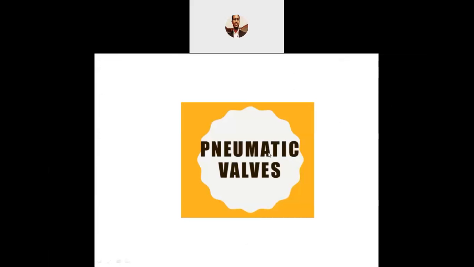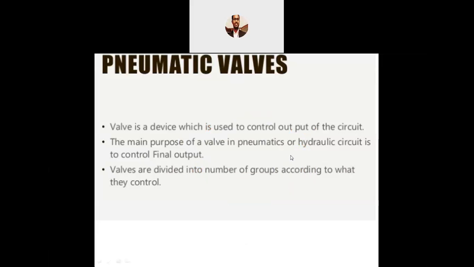Now let me talk about pneumatic valves. A valve is a device which is used to control the output of the circuit, whether it is hydraulic or pneumatic. It will control the flow, it will control the pressure, it will also control the leakages. So the purposes of using valves are very different.